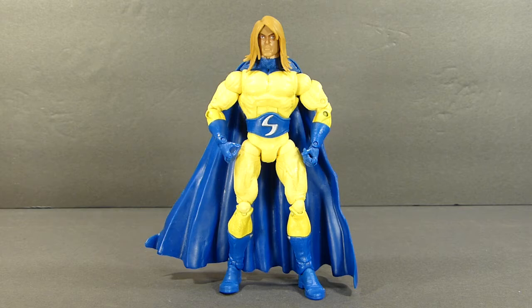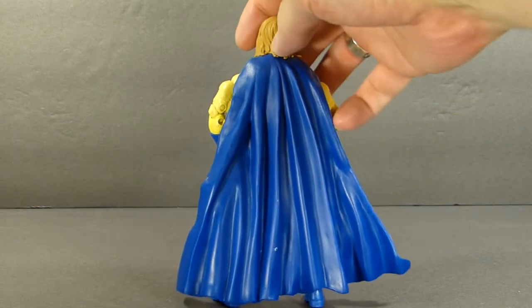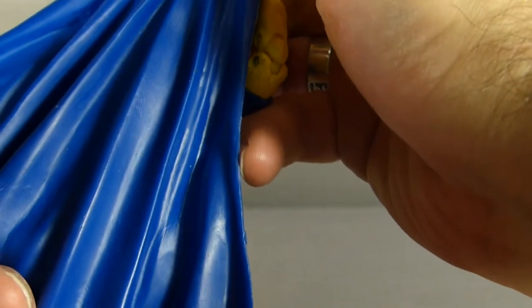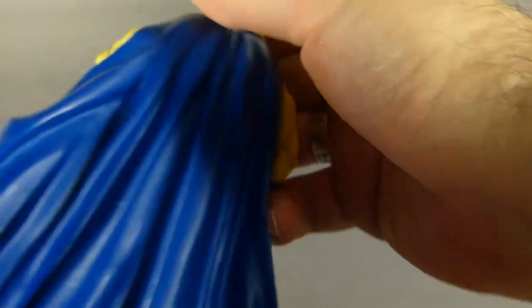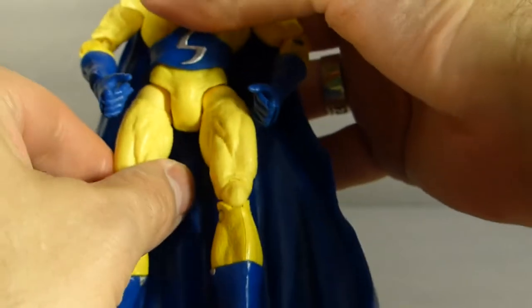So this was a really good deal, and now I have a substitute for my Dark Avengers, and hopefully, crossing my fingers, it will get to see that Sentry down the road. And nothing special about this figure. He's in very good condition. Just a little bit of white paint there on his cape that's scraped right off. And the colors are pretty similar to the Sentry that we're getting.